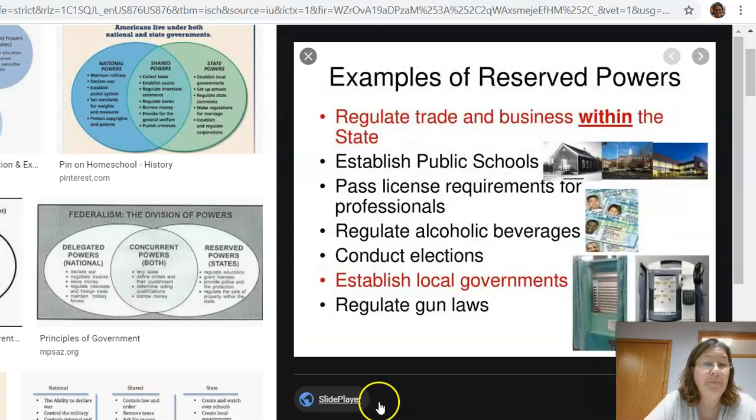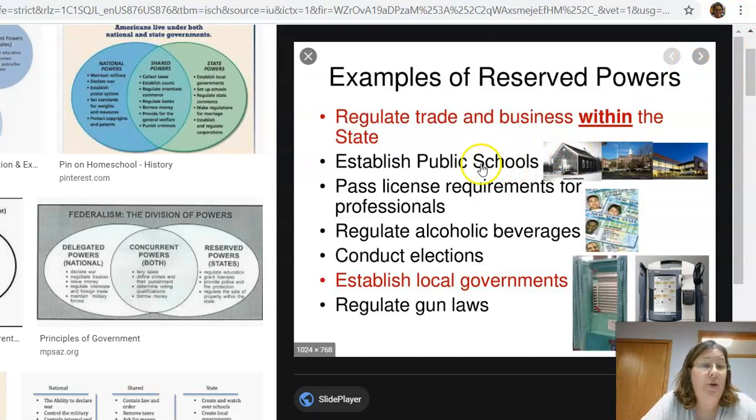And I'm going to pull up another one. And we're going to see some things double up here. Regulate trade and businesses. This is a key here. As long as it is what is called intrastate, I-N-T-R-A, businesses and trade and movement of goods and services, as long as it never crosses a state line, the state can regulate it. But the minute a product or a service crosses a state line, now the federal government gets involved, and that is now called interstate, I-N-T-E-R. Big difference between I-N-T-R-A and I-N-T-E-R. One is within the state, one is over the borders.